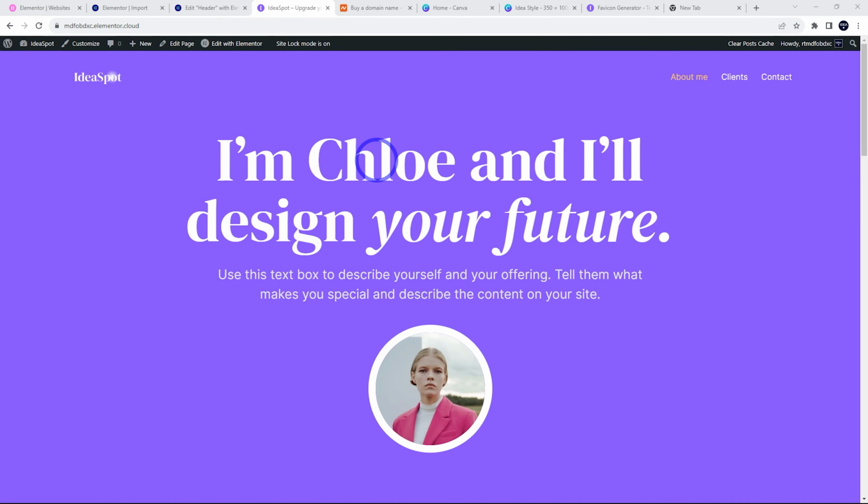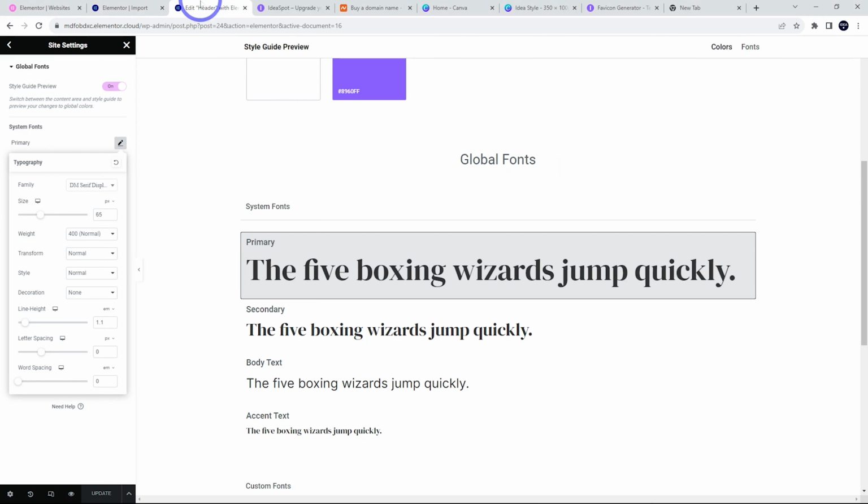While we're talking about colors and fonts, let's have a deeper look at how Elementor handles global colors and fonts. So for example, if we are looking at our fonts here, we can see that's our primary font. Let's say we wanted to change a font across the whole website. For example, the body text, let's select that one. We can see it's called Inter. Let's change it to something else. For example, let's do something silly like Irish Grover and click update. And now when we reload our website, anything that was flagged as body text is going to change from Inter to Irish Grover like we see there. So that's an easy way to change fonts right across the whole website and modify your style to your preference.